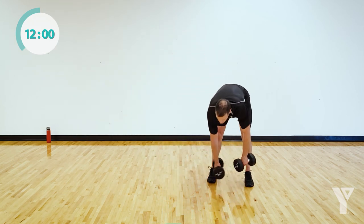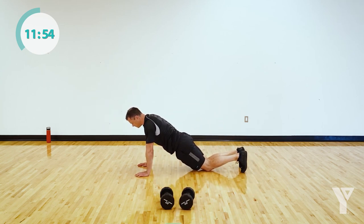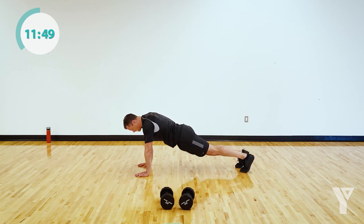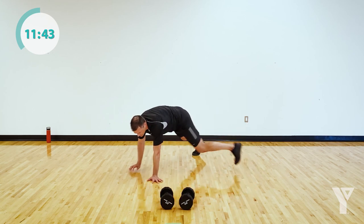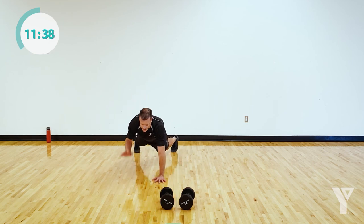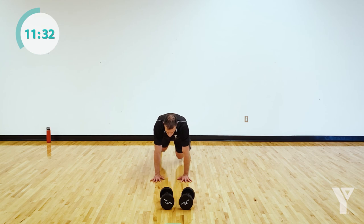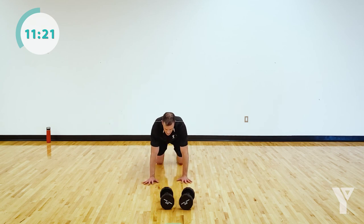Planks — lots of options. Come down to your knees if you want, or up on your toes. Next hardest option: take away a leg and alternate. Or rotate taking a hand away — but don't shift your weight; if you're taking a hand away, it just looks like a small reach. 15 seconds — pick the form that works for you, you can always progress to an easier option as you get tired. Five seconds left — hang in there.